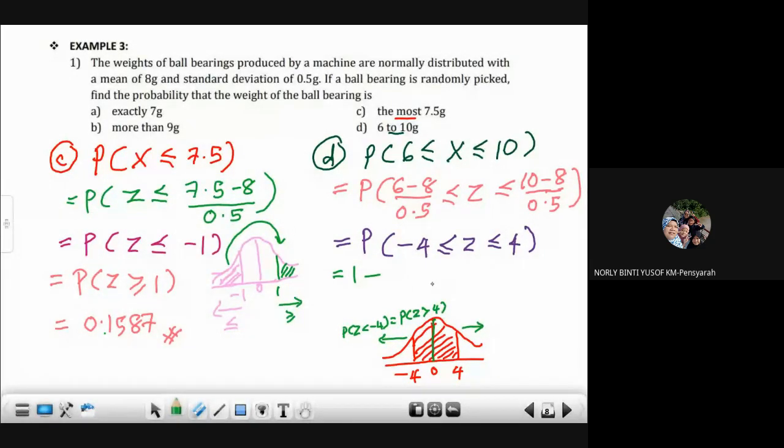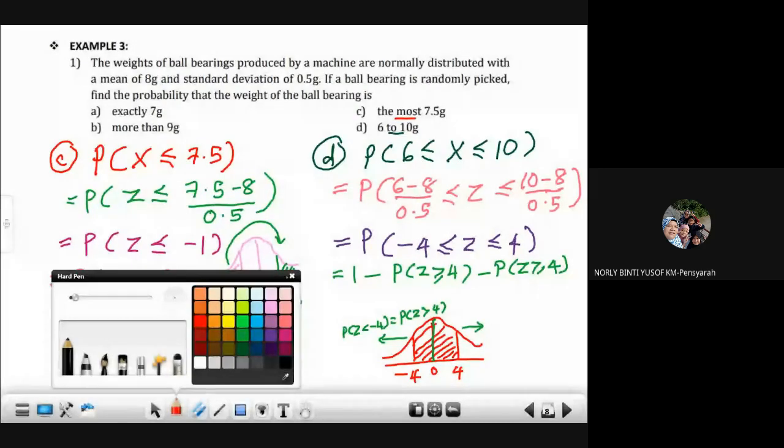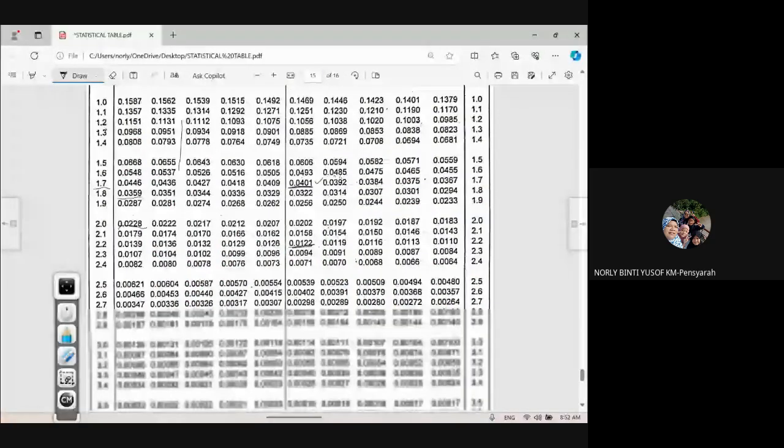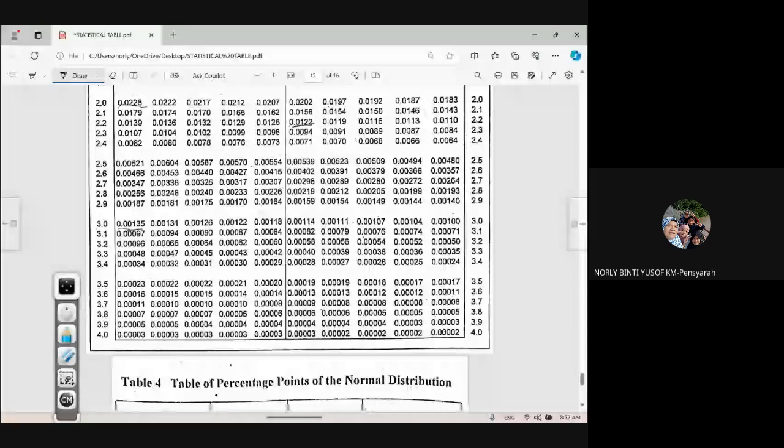So you akan terus tolak 2 kali lah kalau nak tulis Z greater than 4, Z greater than 4 pun boleh lah as step. Tapi lama-lama you dah tahu nilai tu sama kan untuk Z yang nanti you baca. So you akan terus tolak 2 kali probability Z greater or equals to 4. So bila you baca dekat table untuk Z tu 4, tolaklah 1 tolak dengan 2. So bacalah untuk Z4. So Z4 kat bawah lah sebab Z you kat bawah sekali kan. 4.00. So ni lah kecil nilai dia.